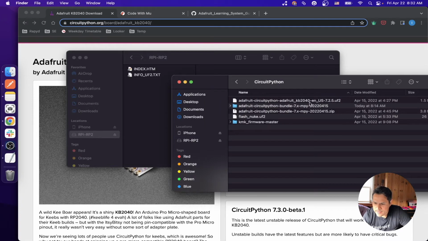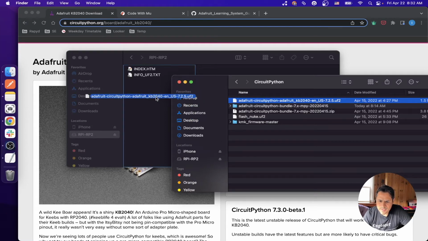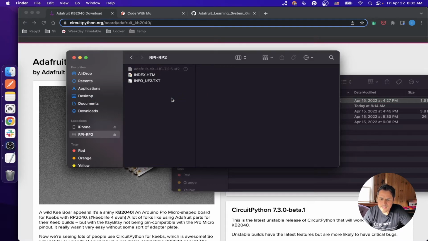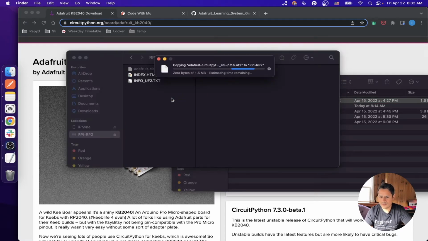So I downloaded this UF2 file. What you have to do now is just drag and drop this file into the new drive. So I'm going to do that, and CircuitPython is going to be installing.